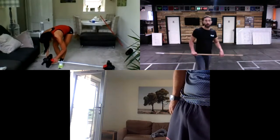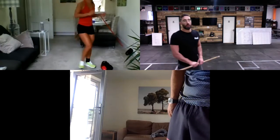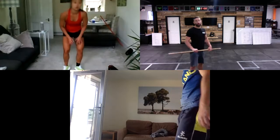So the EMOM is only 6 minutes and it goes like this. Every minute you've got to do deadlifts. So pause deadlifts. You start from the bottom, coming up to mid-shin, sorry, to the knee. So starting from mid-shin, coming up to the knee, hold it here 3 seconds, and then stand up, for 3 reps.